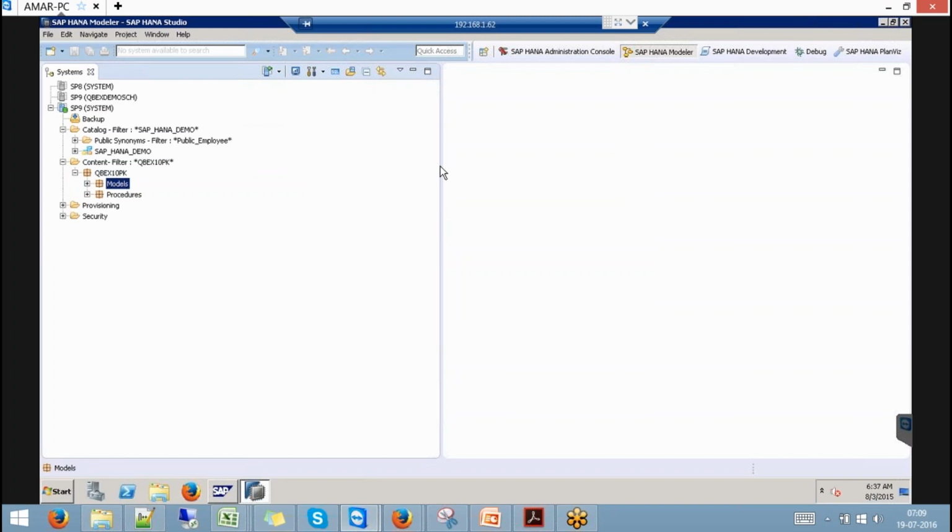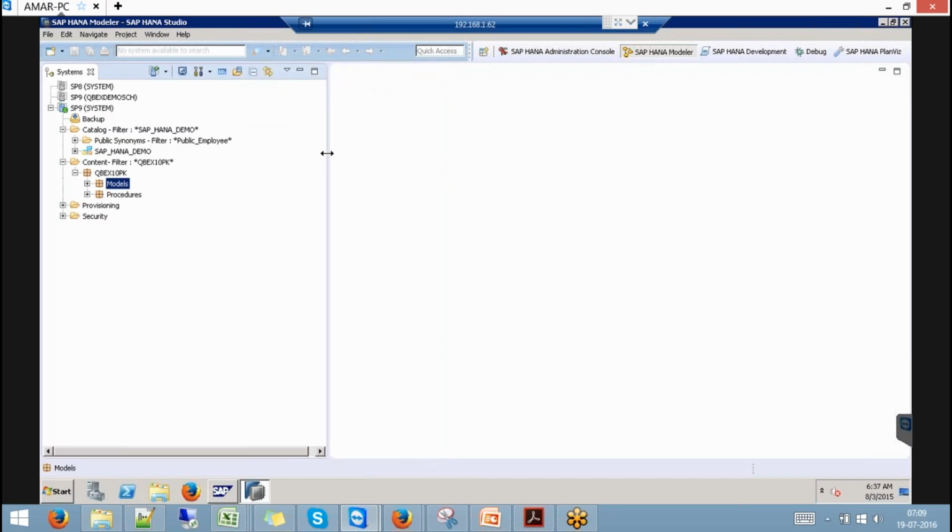Now first we're trying to focus on attribute views. As I was telling you, any view, whether it is attribute view or analytical view or calculation view, is about manipulating or massaging the tables and projecting the required columns, what is required by the business. When it comes to attribute view, when you're doing all this kind of massaging and presenting the columns which represent a certain master data entity, then we would go with attribute views for now. After understanding all the views, then we'll decide when to go for which view.